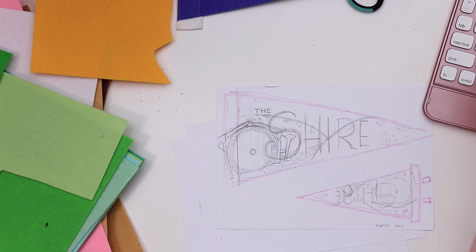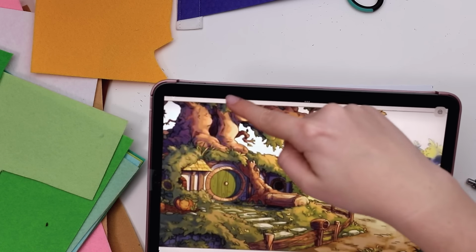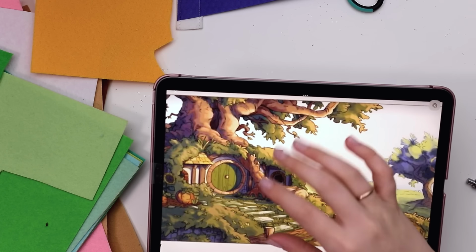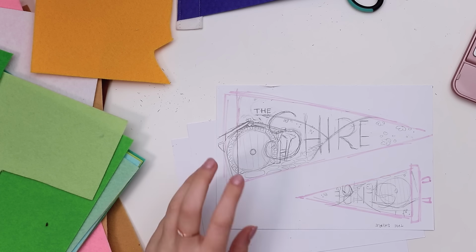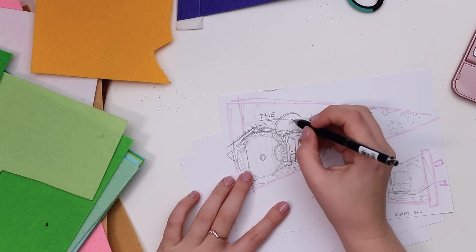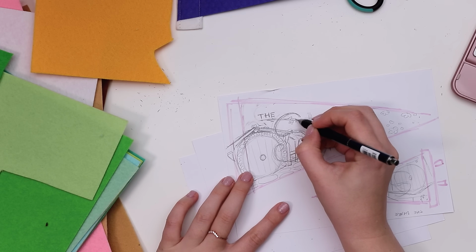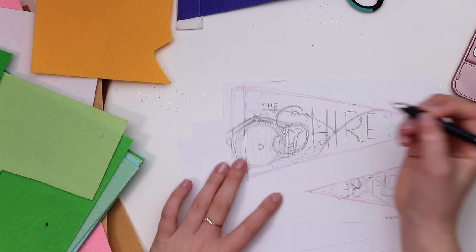I see one of these. I'll just show you. Why not? See how the tree is more incorporated into the actual house design? So that's something we could think about. There isn't a lot of space here either, so I also like the way the grass was bushier, so we can maybe just, when we're cutting out that shape, add more texture to the edge so it's like longer grass.